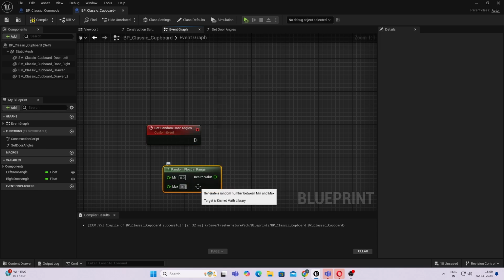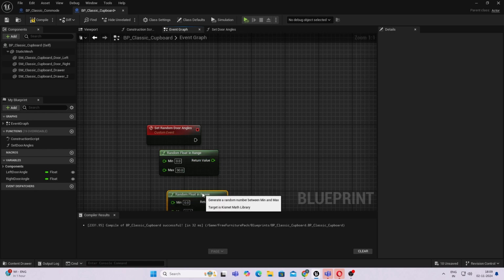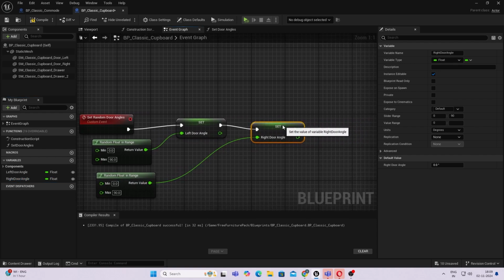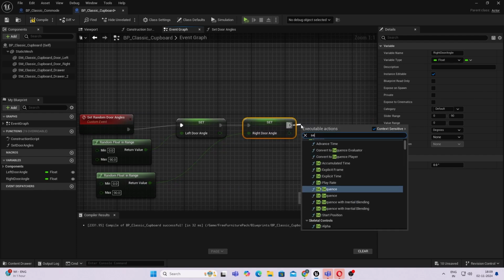Now all you have to do is get a random float in range. The min and max will be 0 to 90 again. Have two of those and set them for the left door angle and the right door angle. Make sure you use different ones, otherwise you will have the same angle on both doors.